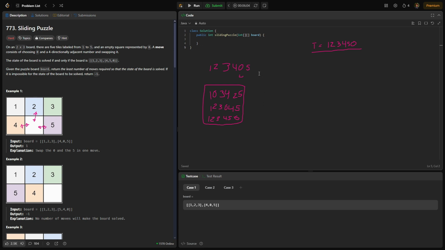If we traverse that entire possible string and it doesn't get us to our solution, we will go back up our tree, since we're using a breadth first search, and continue off with the second closest one. So let's go ahead and jump into the code for this.